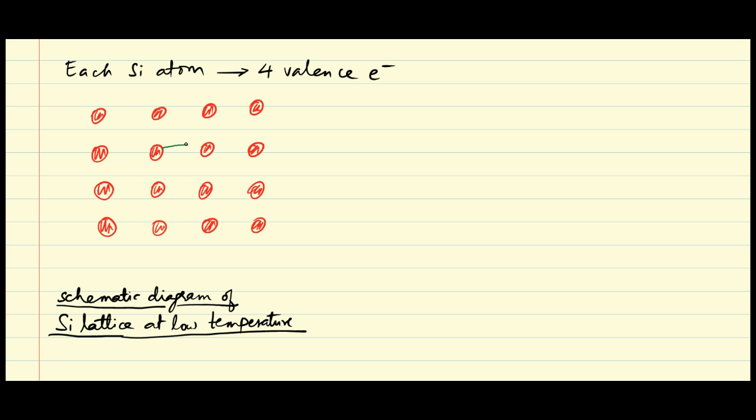So I'll just show the covalent bond. I'm showing it by these 2 lines. It's a single covalent bond. I'm just showing it by 2 lines, and the reason of course is I want to show the electrons which are shared. So one of the electrons is here and the other shared electron is over here. It's a single covalent bond between these 2 neighbors, and likewise I've got another single covalent bond between these 2, another covalent bond here, another covalent bond here.